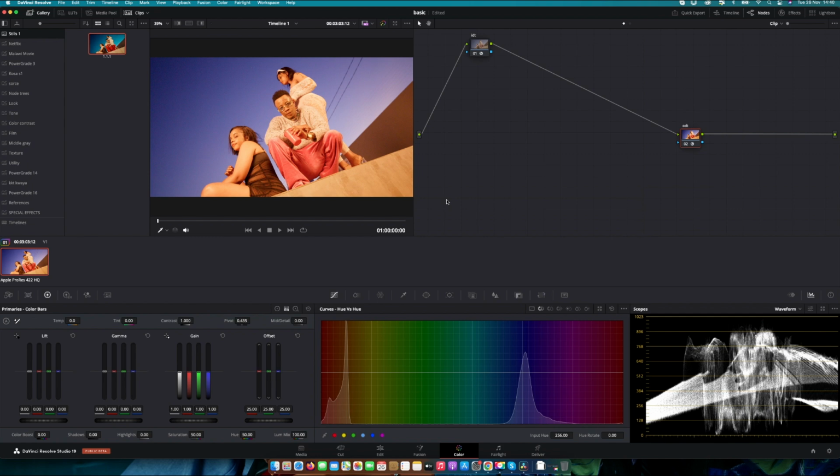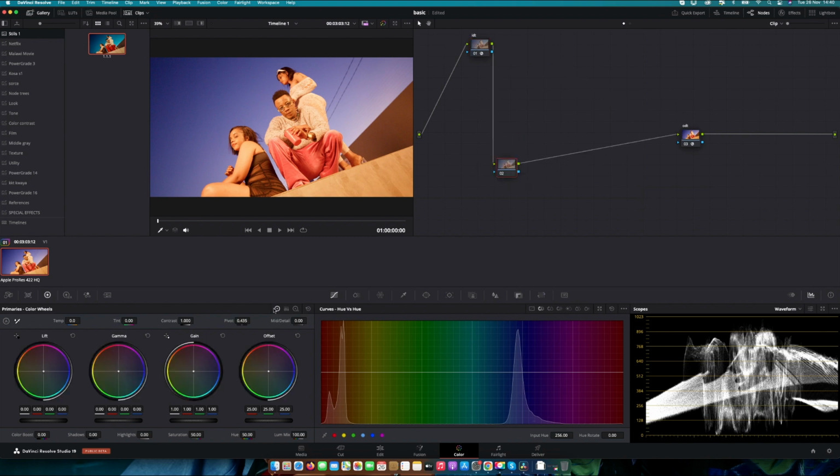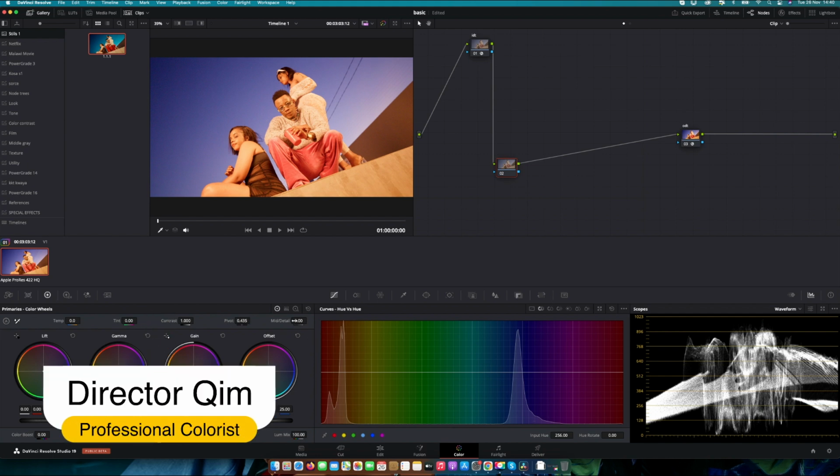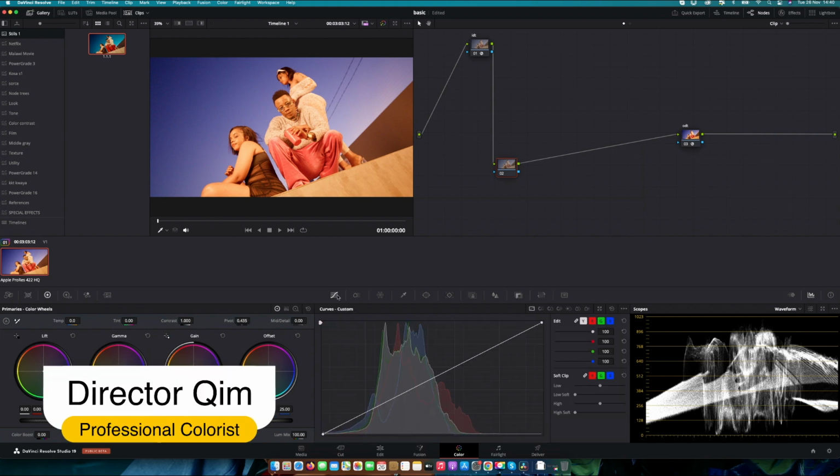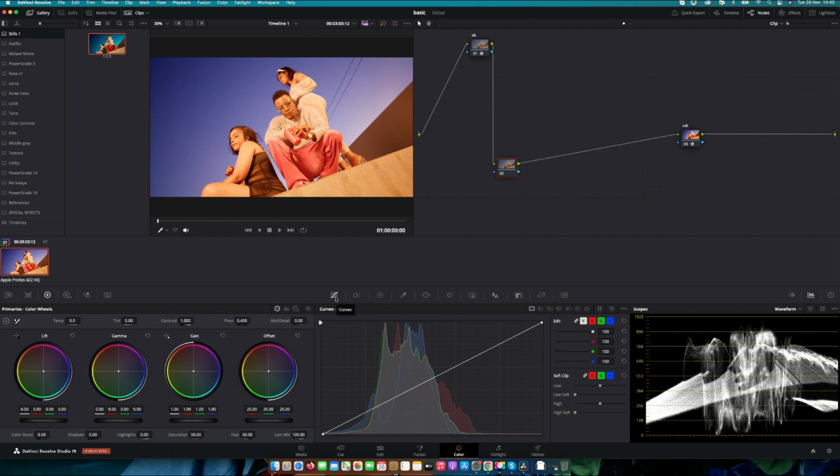If I'm dealing with primaries, like in this balance node where I do everything, I only touch the primaries, because they share the same room. If I'm dealing with contrast and curves, I only touch the curves, because these curves share the same room.